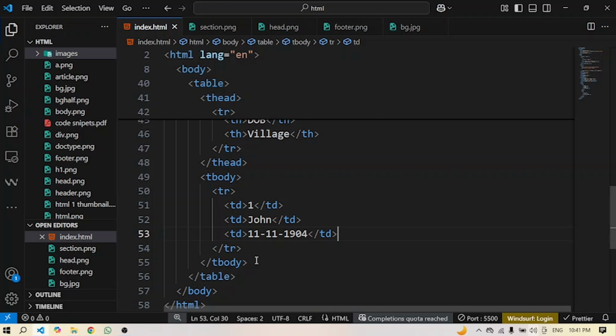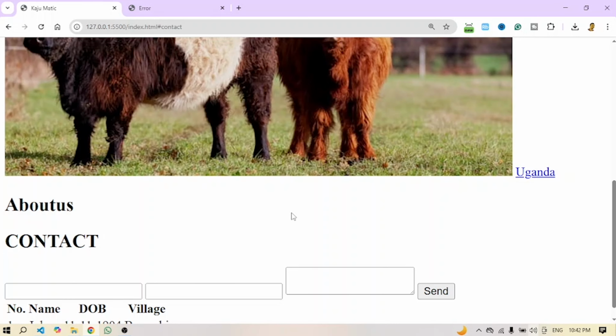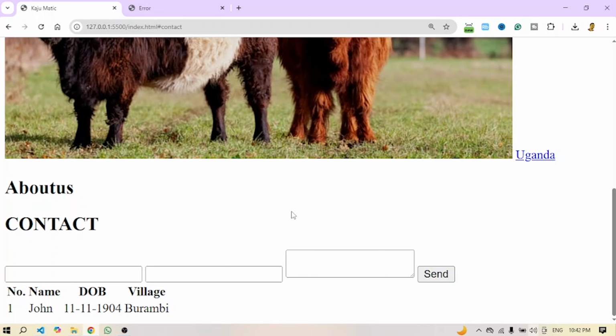And the village is Uganda. Oh no, Uganda is not a village. The village is Burambi. So when we go back to our website, you can see we have that data in a table format.